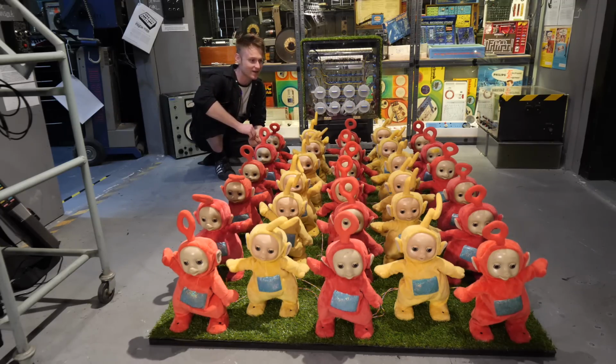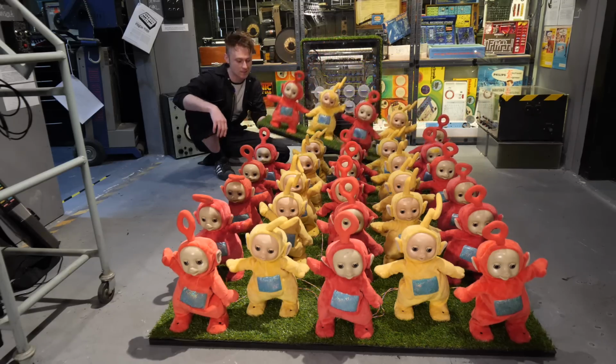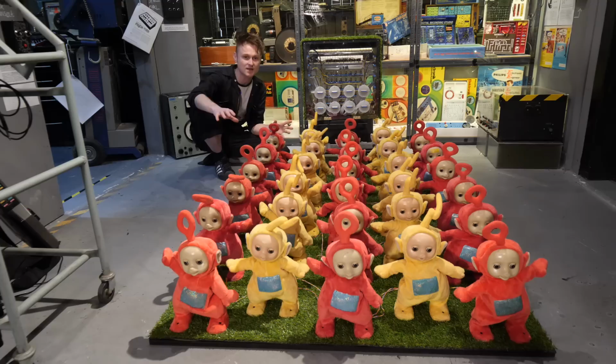They just look like a pretty imposing force all up in a line like this. They're all on separate boards, so the plan is that the orientation can be changed around. I really haven't had time to plan exactly how it's going to look, so I'm thinking it's probably going to go in a line, but because of the space we are in right now, it's going to be in a sort of regiment formation of Teletubbies.